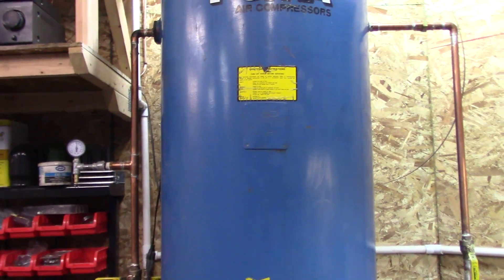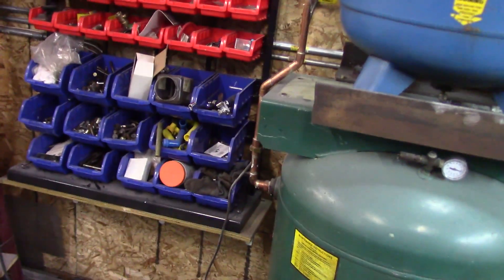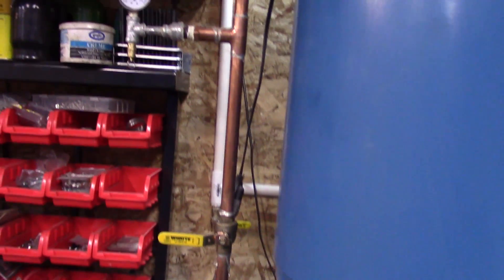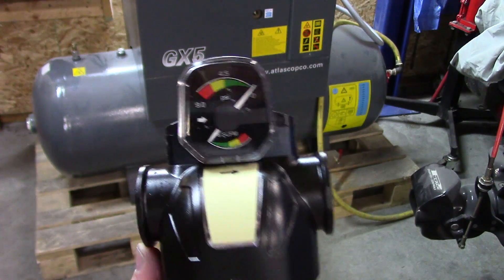My plan is to run the airline through both receiving tanks in series. Basically this will be a wet tank here on the compressor, and the other two are going to be dry tanks. Running the air through them both gives moisture more of a chance to condense and drop to the bottom of the tanks — I've already added a line on the back side of the tanks for that. I'm also going to get rid of more of this PVC; I'm not going to use that for any more of my airlines in the future.